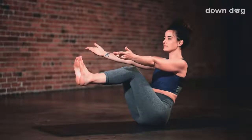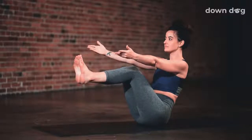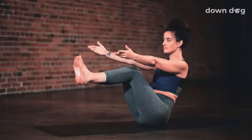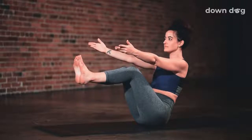Boat pose. Place the soles of your feet on the mat and extend your arms out long in front of you. Keep the spine long. Engage your core, lean back, and float your feet off the mat. As you inhale, straighten your legs so your body comes to a V shape.